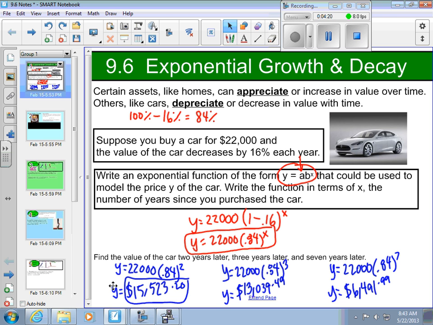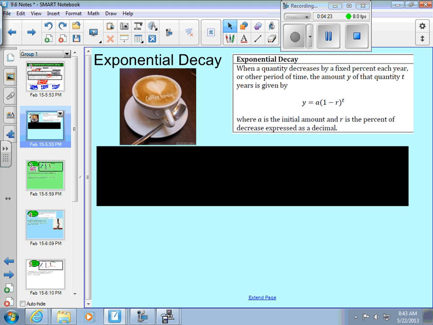All right, so what does that tell us? Anytime you are doing a problem where it's exponential decay, where it's decreasing or depreciating in value, you want to use this kind of modified version of our y equals a b to the x. Your multiplier is going to be 1 minus whatever your rate is, where r is a percentage. So this b just becomes 1 minus whatever the percentage decrease is. So anytime they give it to you as a percentage, subtract it from 1, which is really like 100%.